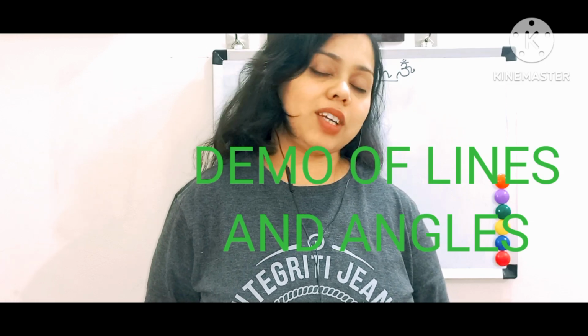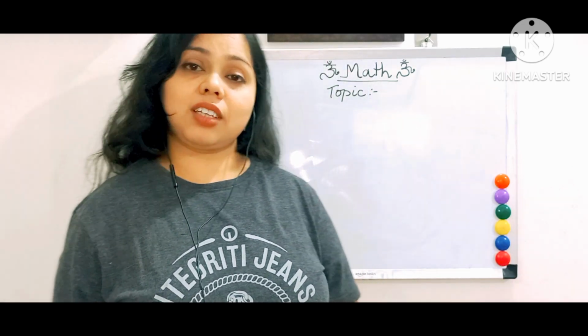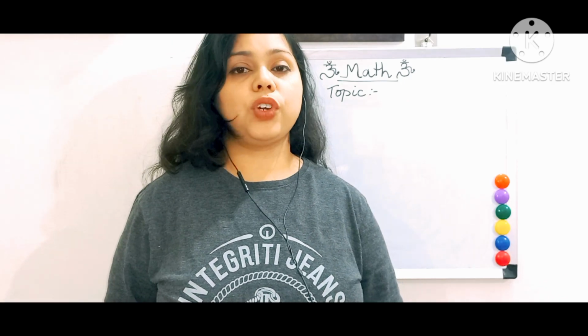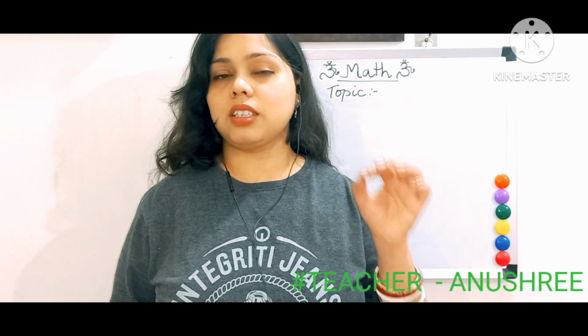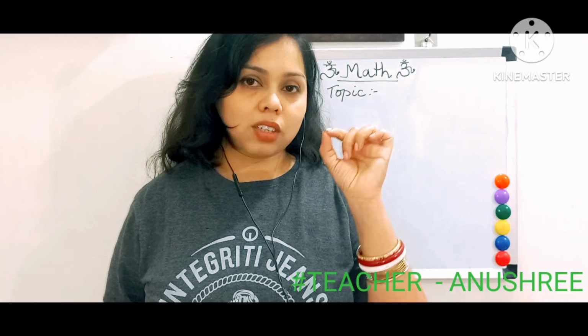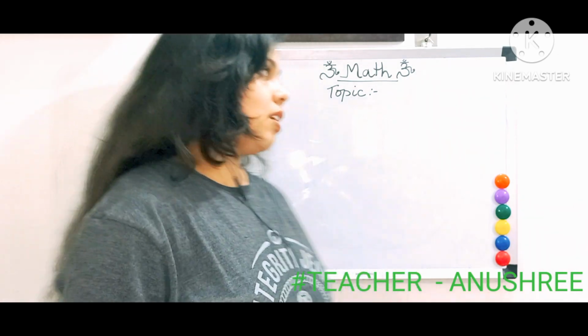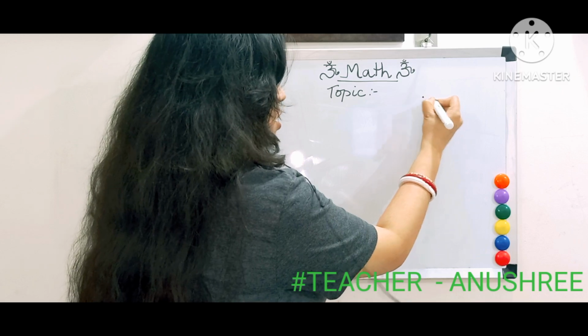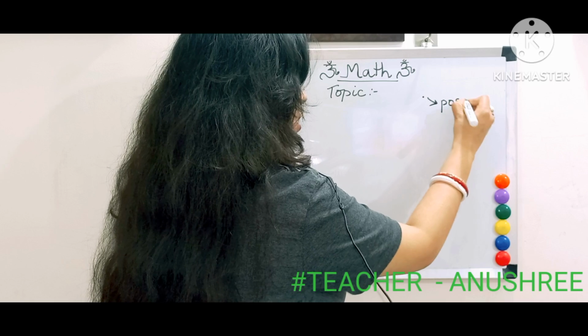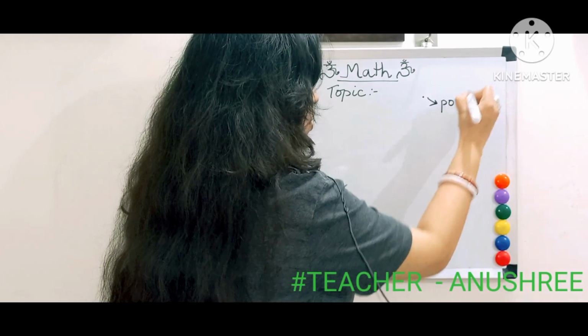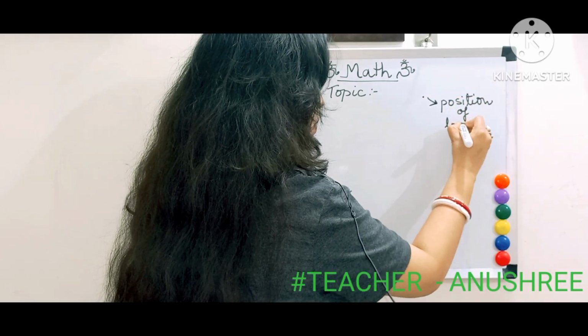So today I want to ask you one thing: you have all seen Google Maps, right? When in Google Maps you check the destination or your starting point, how does it look? It looks like a dot over there. Right, the dot, what is that dot? The dot tells you the position of the location. Right, it tells you the position of the location.